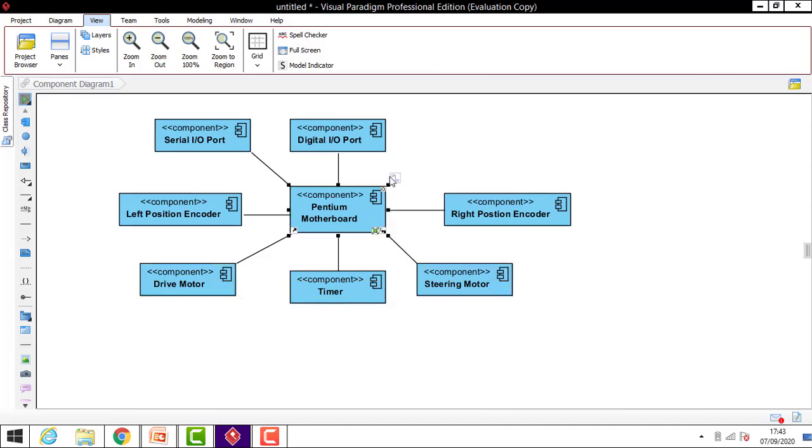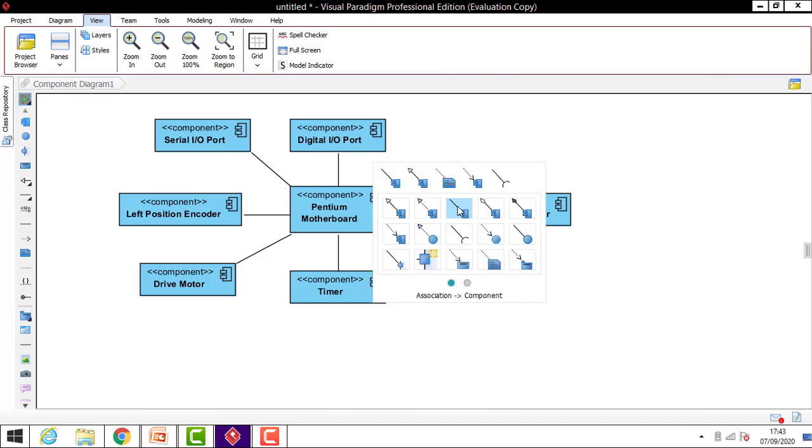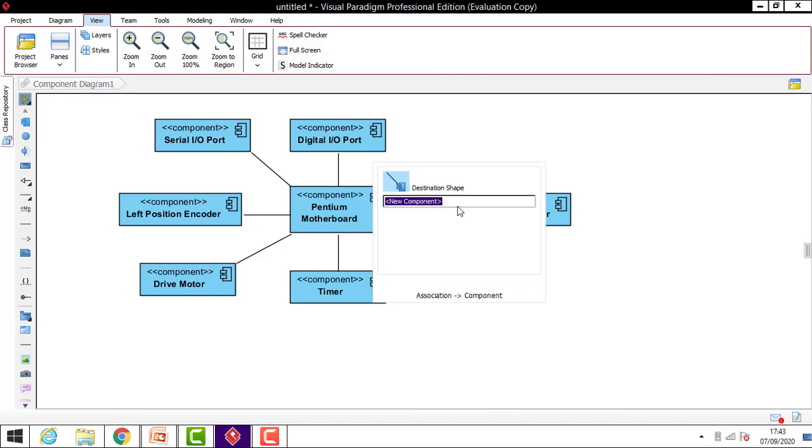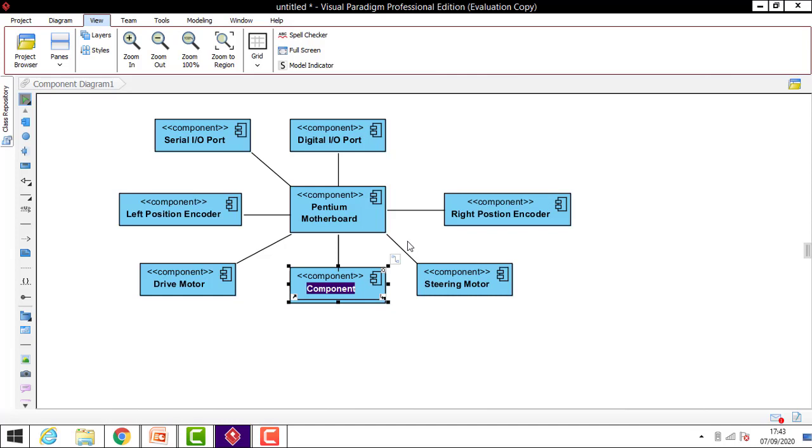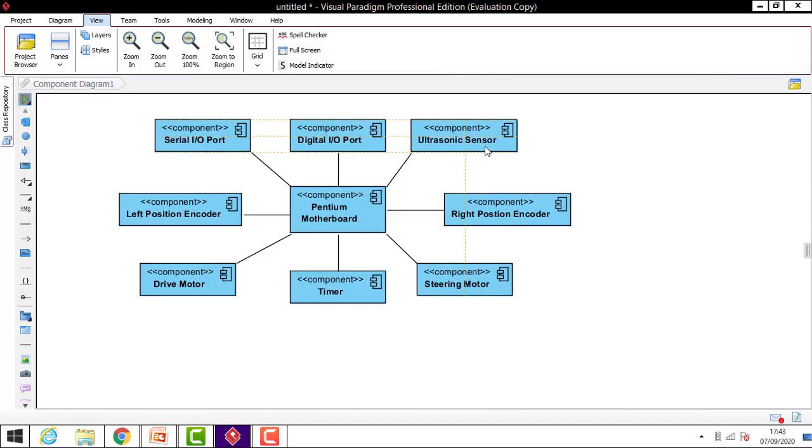And the last one, we are adding another component here. So it will be the last component and type its name, ultrasonic sensor. It is the last component and you can place it wherever you want.